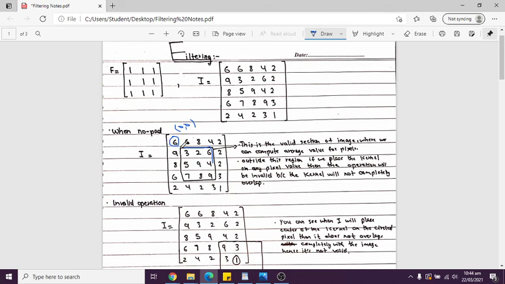So the row is invalid. Similarly, the column is invalid. Now in case of 9, the row is valid because 1 minus the padding factor, which is 1, is 0. But in this case the column is invalid because the column is still 0. This position is 1 0, and you cannot apply the filter on this position either.